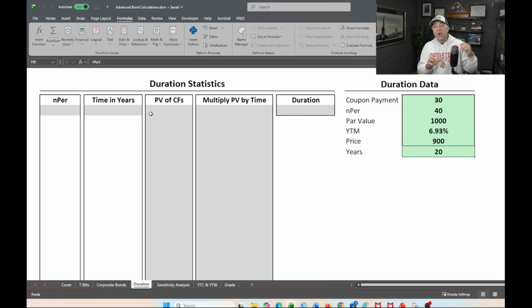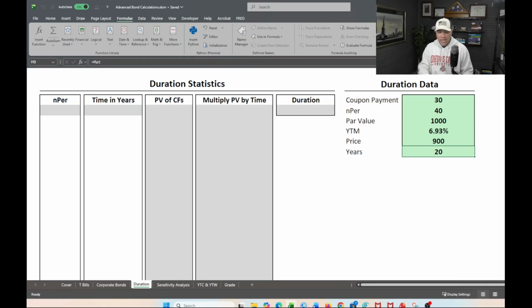So if I was doing years, if this was coupon payments each year, that means the first one was $30 and we multiply it times t. And then I want to find the present value of that, so I'll need to discount that to the present value as well. And then we're going to sum all those cash flows up, and then divide it by the actual price that we paid. And then whatever pops up, that'd be the duration right here. That's going to be the total years it took in order to get our money back through the cash flows for what we paid. That'd be the duration.